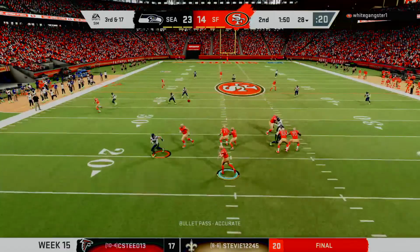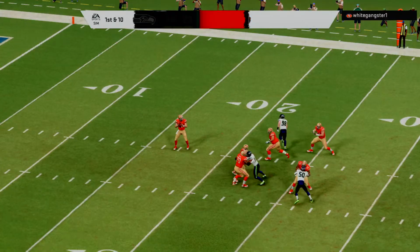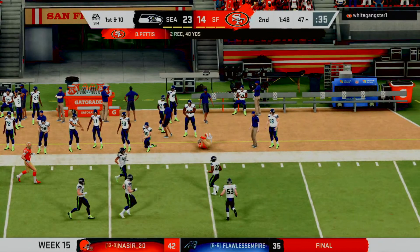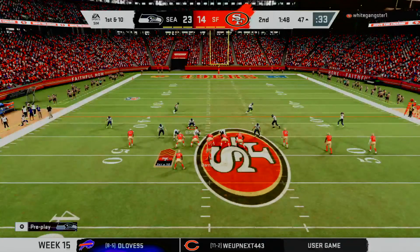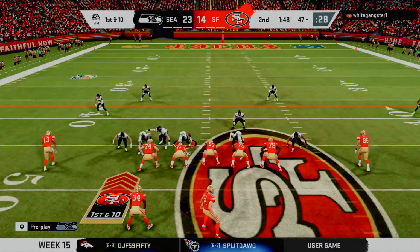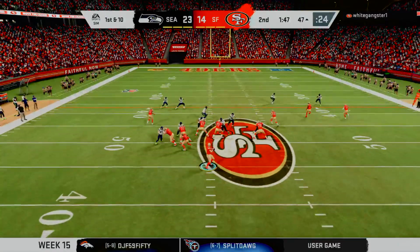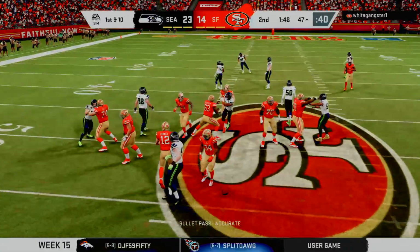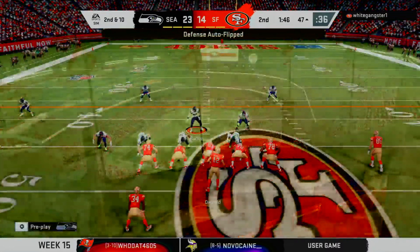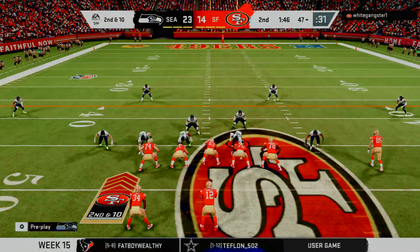Back to throw, Darnold. Open man is Pettis. It's complete. And he'll take this to the other side of midfield before going out of bounds. How about 25 yards on 3rd down? They'll take it. Darnold now over 200 yards already in this first half. It's 1st and 10. Out of the shotgun, here's Darnold. And the tip there altered the ball flight, and it falls incomplete. It'll be 2nd down. After the incomplete pass, here now is 2nd and 10.